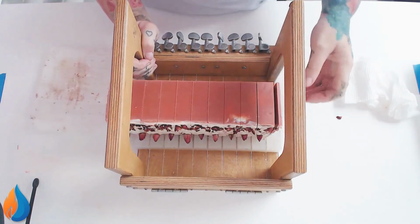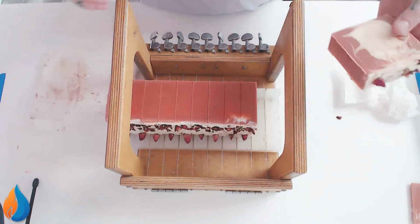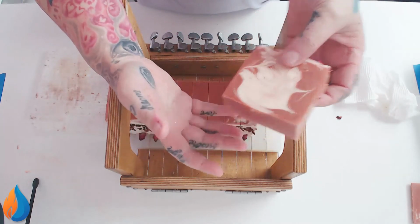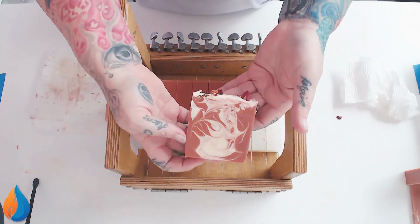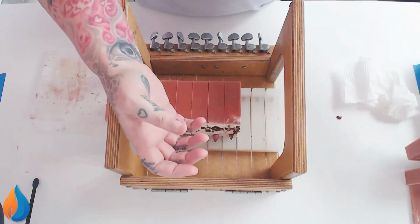It's a bit weird. Okay, that's a bit boring. Oh, that was not what I expected. There's a lot of white in there. A lot of white. Oh, okay. Well, I don't hate it. And it's got a rose and a bit of rose petals on the top. I don't hate it at all.